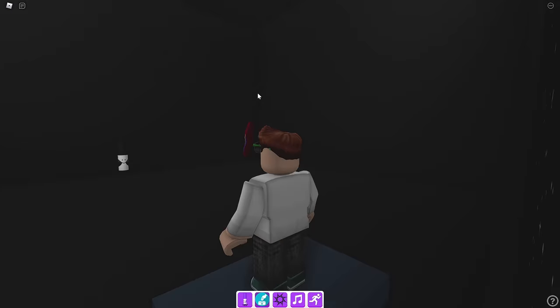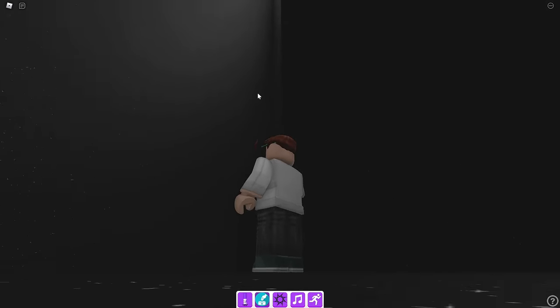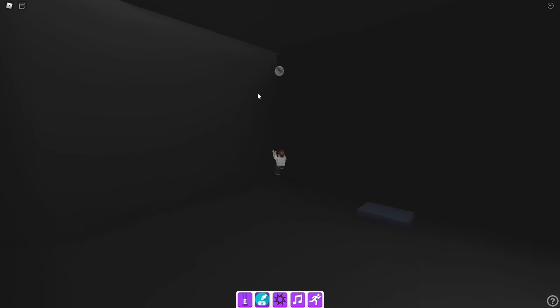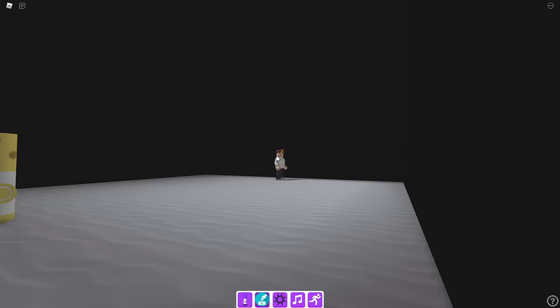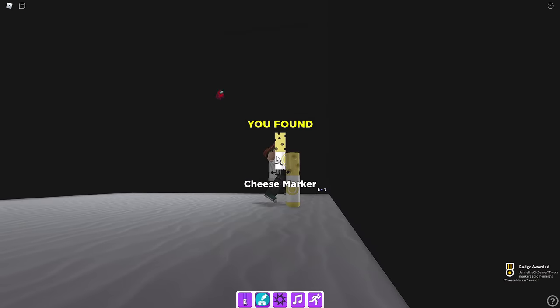Okay, boom, you're here. Now, look up here, okay? Or climb on up, I should say. I mean, you can look up, but you're gonna wanna climb up somehow. Unlike myself, that can't, there you go. Okay. Right, okay, walk right over it, and boom. There's cheese. You got the cheese marker right there, okay?